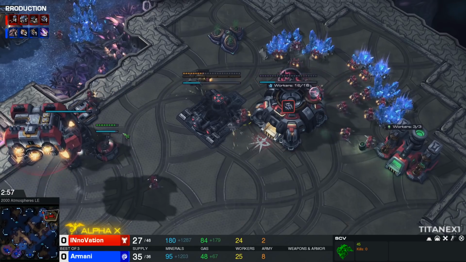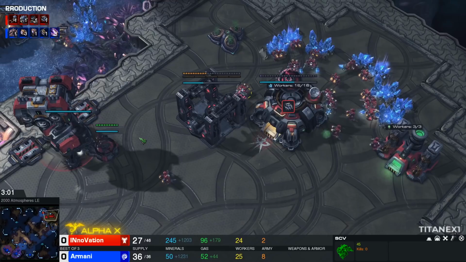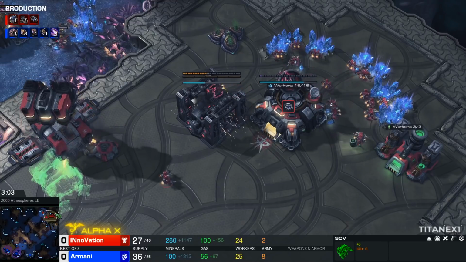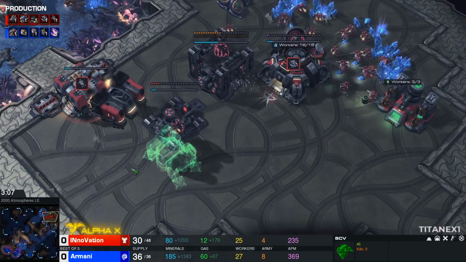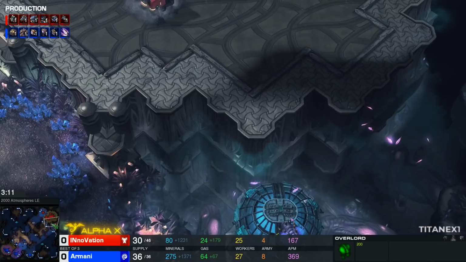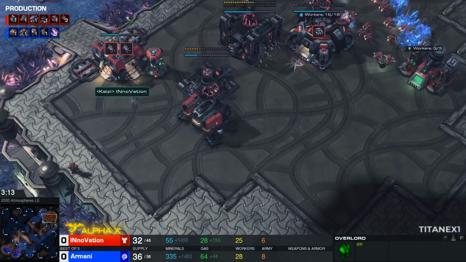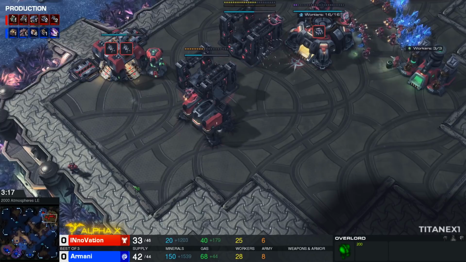It's not incredibly quick. Of course, this is a one-gas opening. On a map like this it's very easy for Terran to get away with. You're going to be producing Hellions right off the bat, going into your Starport, and then landing your barracks to produce some Marines. And this will help us, of course, shove away the Overlords. But yeah, this is just a very safe and very economical build from Innovation.